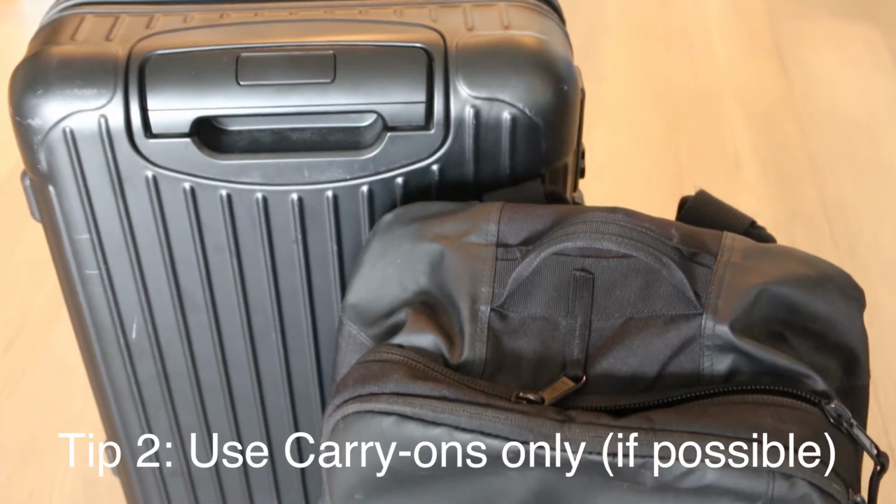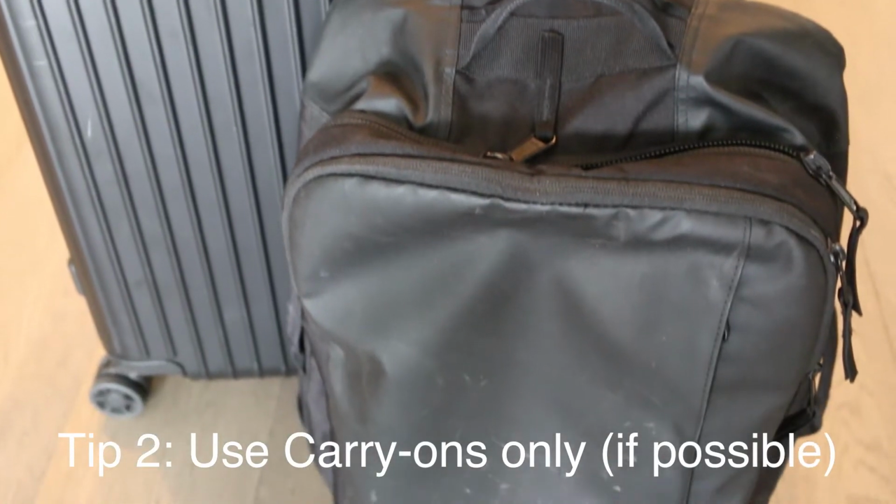I should mention when I travel, I just like to use carry-ons. That way I can just leave the airport, don't have to worry about checked baggage, and also I don't have to worry about the airline either losing my baggage or possibly damaging it. Obviously on longer trips that are over a week, or sometimes business trips where you have to pack both business and casual clothes, it can be hard to rely on carry-on bags and you might need to check one. Although fortunately for me, I usually can get away with just using carry-on bags.